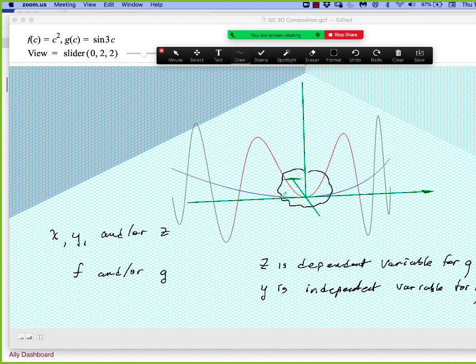So yes, we're going to think this. So the y value of this graph is, so this is true. The y is the independent variable for g, and then we're graphing the dependent variable of g as z, right? We're graphing it vertically. And we have some other issues here that we mentioned. It's kind of like, what's really going on here? That's okay. I think this is enough to keep going. All right, and then maybe we can make more sense of it as we go. Okay.